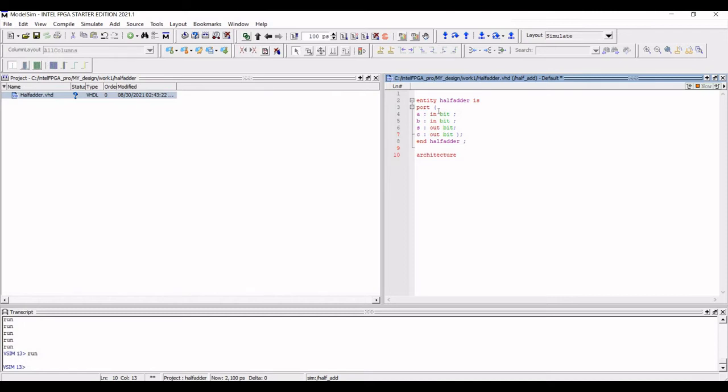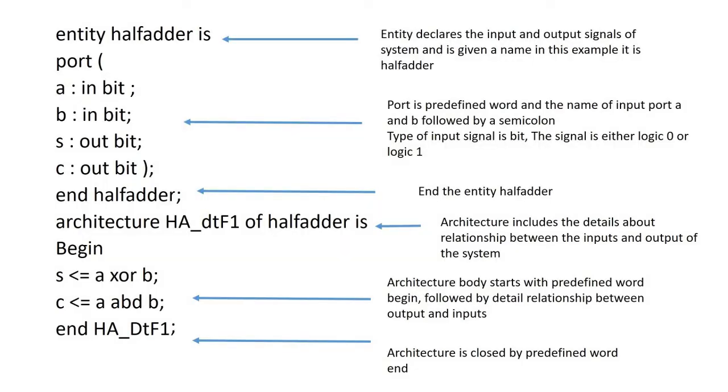In this example, the name of the architecture is HA_DTF1 followed by the predefined word of and by the name of the entity. The predefined word of binds the architecture HA_DTF1 to the entity half adder.